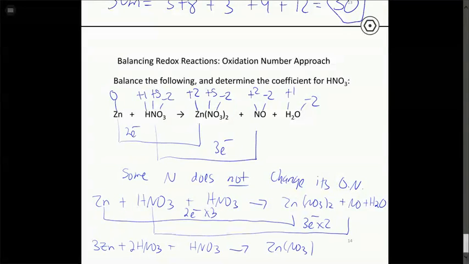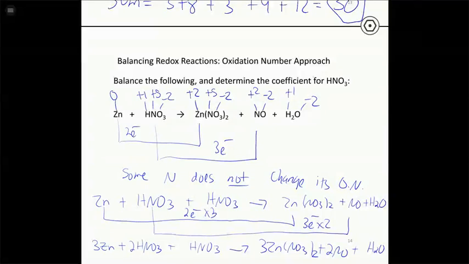And then we get zinc nitrate. We have to triple that coefficient because it was part of that process. We have to then double the coefficient on NO. It's part of this 3 electron process. We put 2 NOs and then water. To balance the rest by inspection, we have still, this should be nitrate taken twice. We still have 6 more nitrates over here, 6 more nitrogens over here that are part of zinc nitrate. So we put a 6 in front of that to balance out the rest of the nitrogen that's not changing its oxidation number. And then for water, we have to put a coefficient of 4 to balance out the oxygens. So basically these 2 nitric acids are each losing 2 oxygens to make NO, so we have 4 more oxygens we have to put over here.